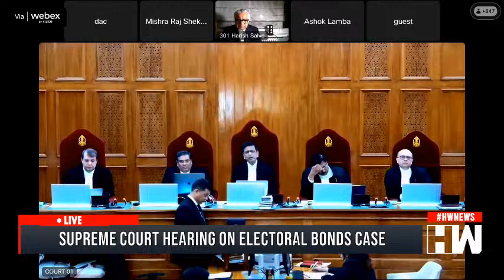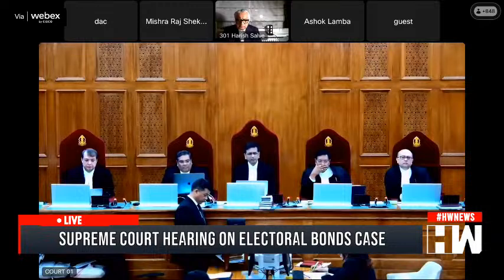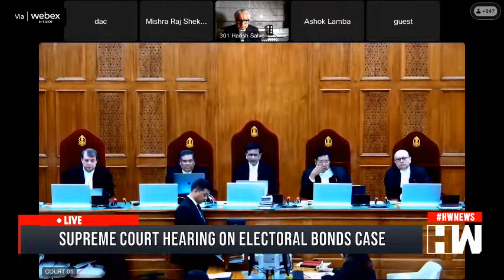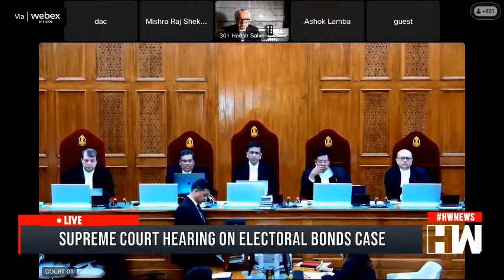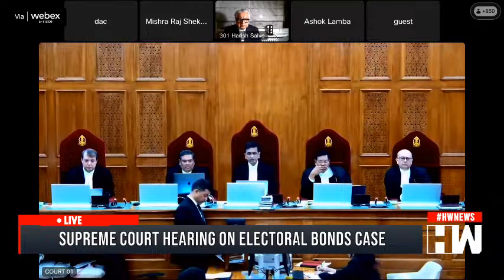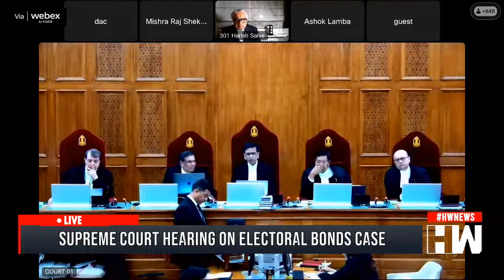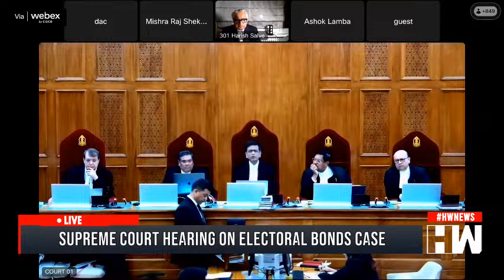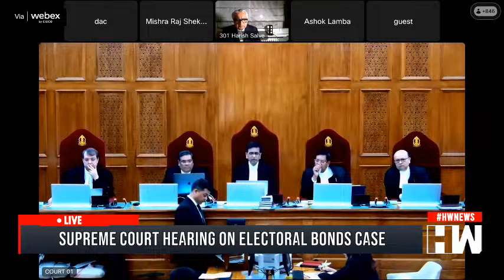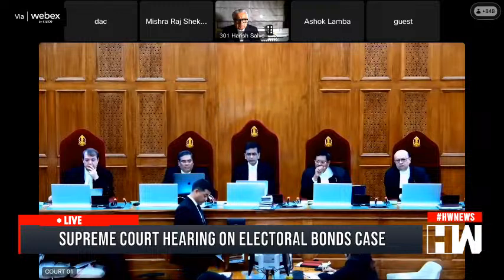Together with the application which has been filed by SBI for the extension of time, ADR has filed a contempt petition in which it submits that the information which was directed to be disclosed by this court can easily be disclosed by SBI because of the unique number which is printed on the electoral bond. Irrespective of whether the unique identification number, which is not discernible to the naked eye, will enable the disclosure of details, the submissions of SBI in the application sufficiently indicate that the information which has been directed to be disclosed by the court is readily available.